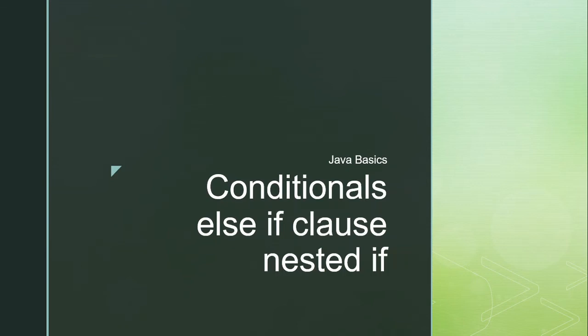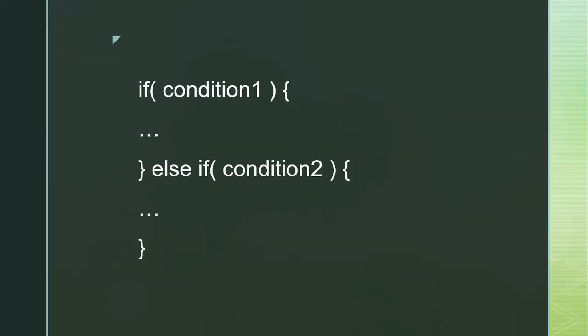Hello everyone. Today we will continue the topic of conditionals with another possible part of the if statement, the else if clause. You use else if when you want the if statement to check for two different conditions with two separate pieces of code to execute. As you can see, there is a first if with condition 1, and a second one, else if condition 2. If the first condition is true, this code executes, and if the second condition is true, this code executes.